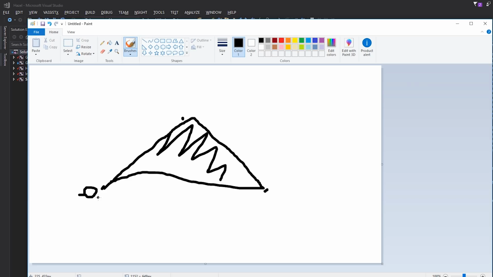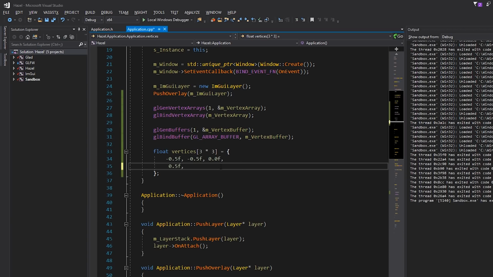I'm not going to pretend to do this stuff live for you guys. But that's -0.5x, that's positive 0.5x, and that's going to be 0x, right? Because it's right in the middle. And remember, this edge is -1, and this edge is +1 in the x-axis. Same thing with y, right? This edge on the bottom is -1, this edge is +1, okay? And then for z, we're leaving all of them at 0, all right? 0.5 or -0.5 would work as well, no difference.